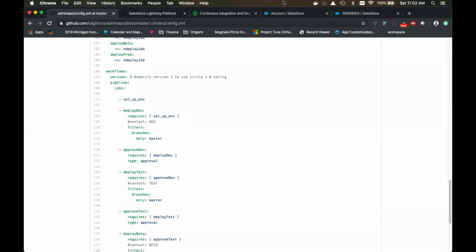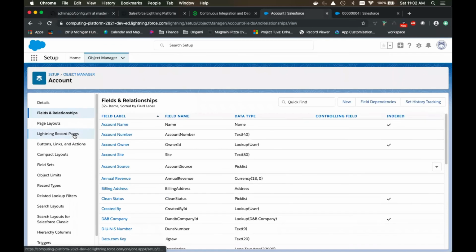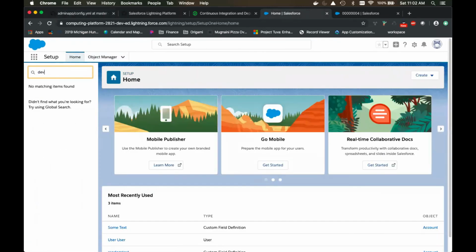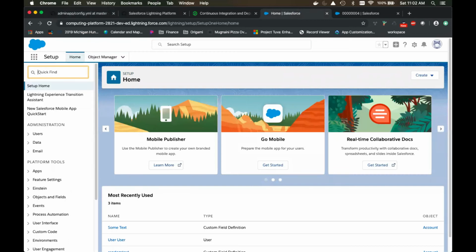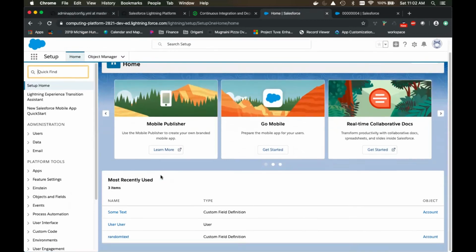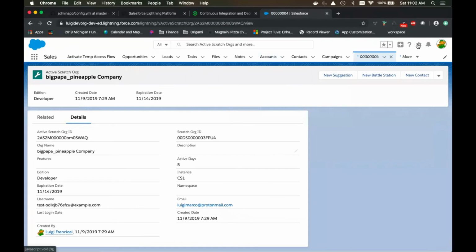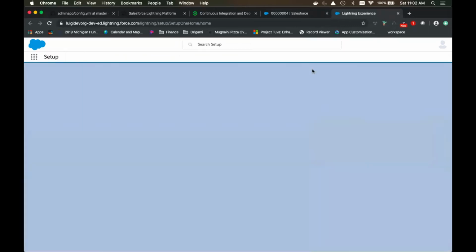Which obviously is where we're all working. And I know that where I've worked in the past, we've had DevHub turned on in production, but I've never been able to spin up a scratch org off of the sandbox. And so where or how do we go about actually using these scratch orgs?